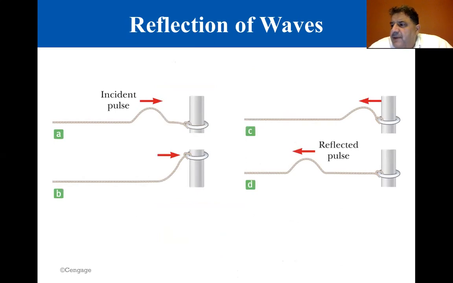So this is 1311. Now let's imagine our pulse arrives at the string's end, and the end is attached to a ring of negligible mass that is free to slide along the post without friction, as shown in the figures. Again, the pulse is reflected, but this time it is not inverted. When it reaches the post, the pulse exerts a force on the string, causing it to accelerate upward. The ring then returns to its original position by the downward pull of the tension in the string. When a pulse reaches a boundary, it's partly reflected and partly transmitted past the boundary into the new medium. So you can see the incident pulse hits the ring, goes up, and it reflects the pulse.